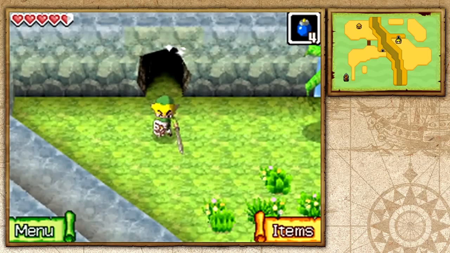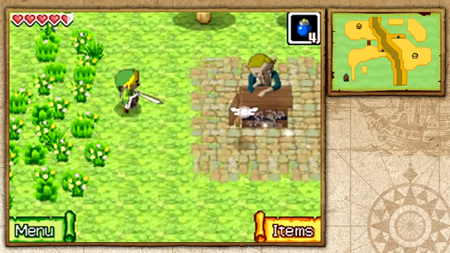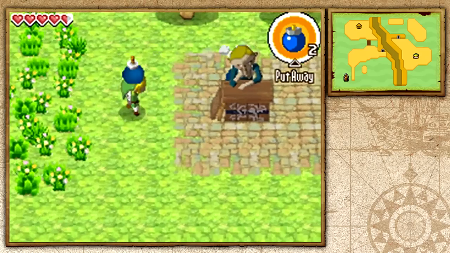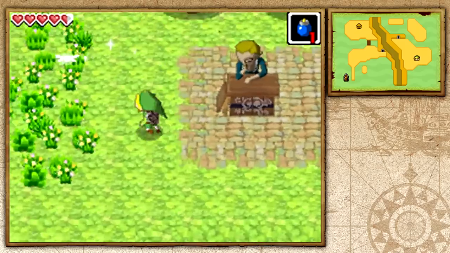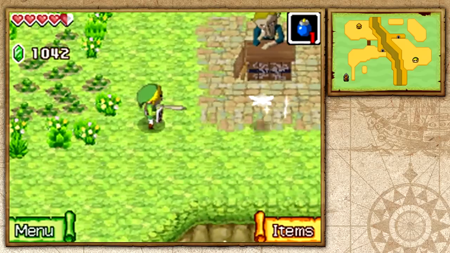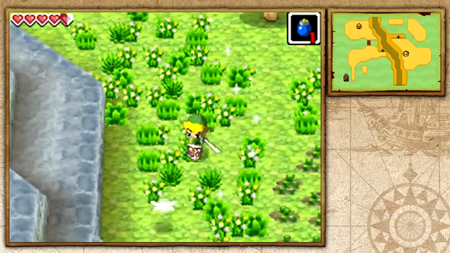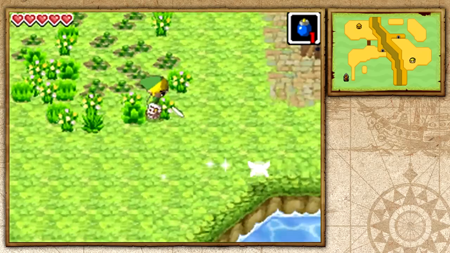And believe it or not, guys, we're going to find the Sploosh man. I'm not entirely sure if it's the same guy, but he has the same model and the same desk and everything. It's the Sploosh guy from the Wind Waker.